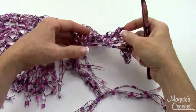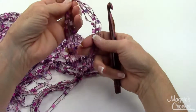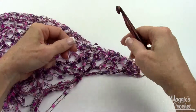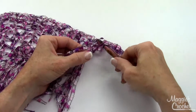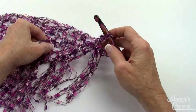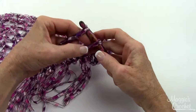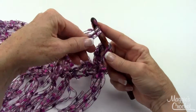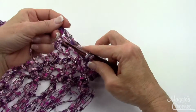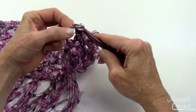So that's how you make the fringe, and I'll do that one more time. So I've got my 4 11-inch strands of yarn. I'm going to fold it in half. I'm going to bring my hook from the back to the front like this, because I want all my knots to be on one side. And for this project, it doesn't matter which side you choose for the right or wrong side. So I'm going to go like this, put the fold of my strands on my hook, bring that through here like that, and then put all 8 ends over my hook, and then bring that through the folded side just like that.